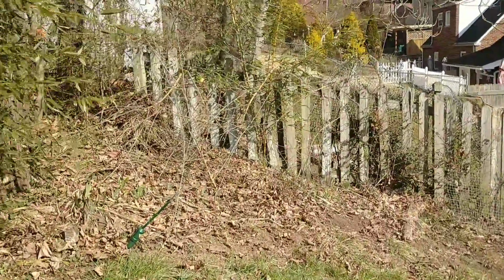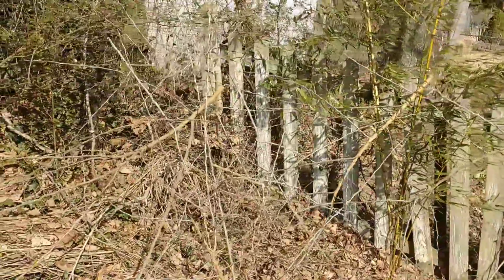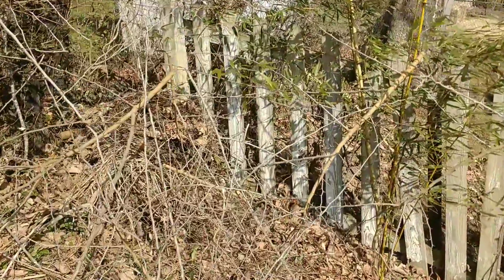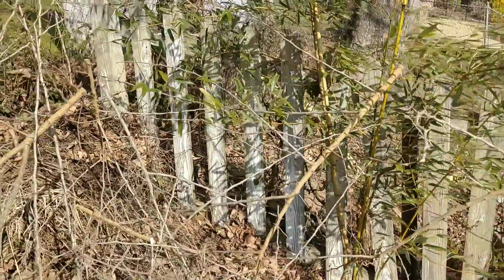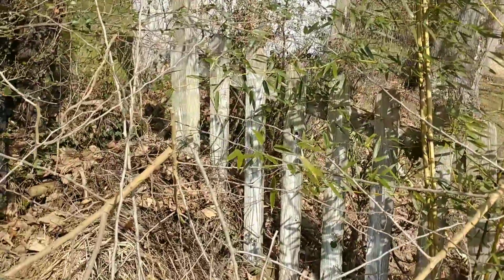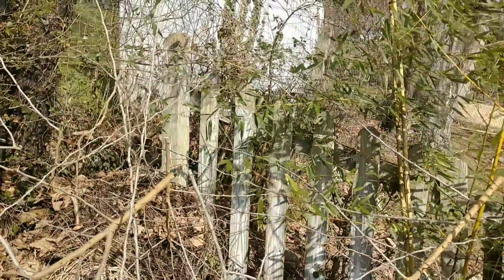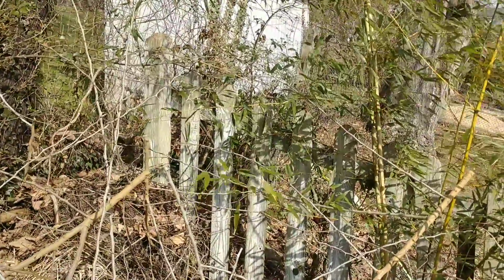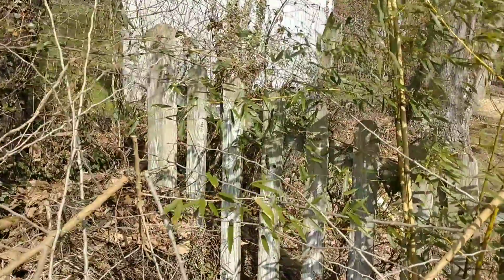Now, when I went through and cut all these things down, I do recommend you wear boots and very, very sturdy gloves, because these things are sharp and they will stick to everything and they will go through your tennis shoes. Ask me how I know. Anyhow, right through here, you can tell this little gap in the fence there. I've had to hammer it back down several times. This little doe doesn't like jumping the fence and has basically pushed this fence post out so many times that I've had to just keep nailing it back up.